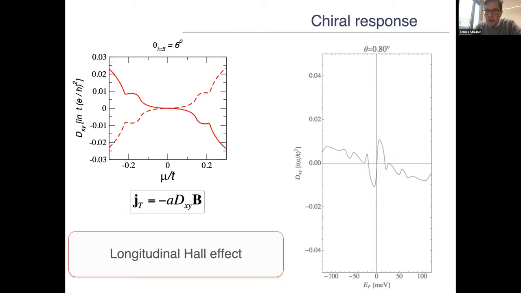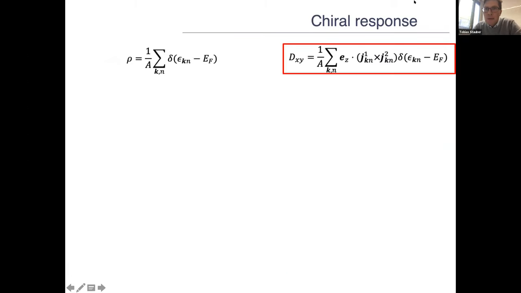Now, we looked at this in more detail, and it was important for us to realize that this quantity I was discussing is actually related to a simple generalized density of states. So here you have the formula for the density of states, but now you have a kernel, and this chirality is now related to the vector product of the sheet current of layer one with the sheet current of layer two. For the tight binding model, there's some additional simple extension, but basically, this is really a simple formula, and you can actually easily test this chirality in any system.